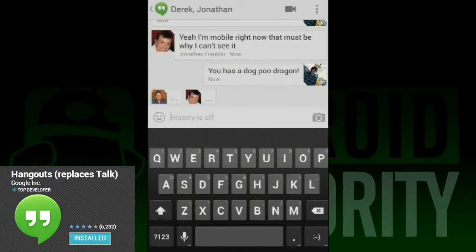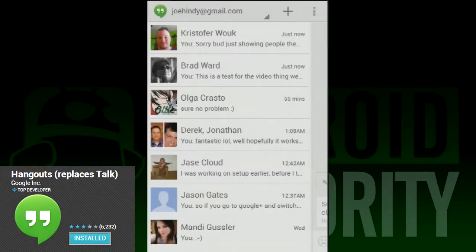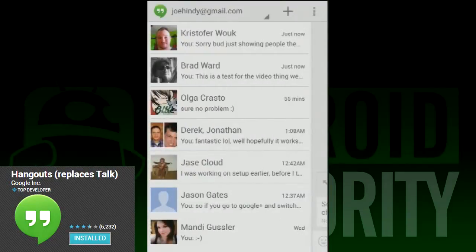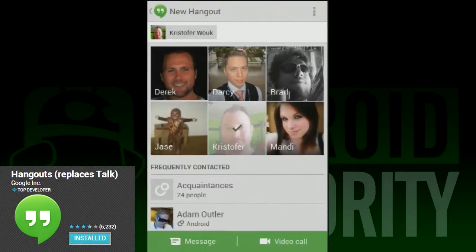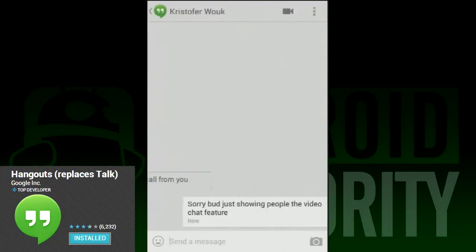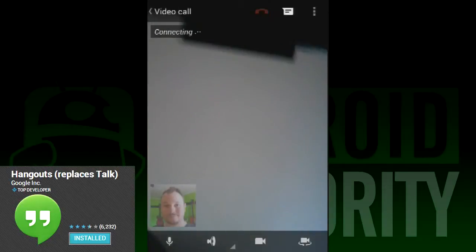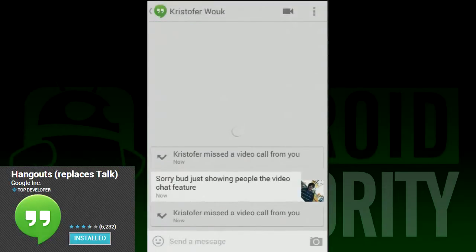We don't know yet if it'll get added, but if it does, iMessage be damned, because there will be a new universal message champion. If you want to get it, just update your Google Talk app to the new Google Hangouts, or just go get it from the Google Play Store. For those of you updating from the old Google Talk, it may take a day or so for the new interface to pop up. So keyword here, ladies and gentlemen, is patience.